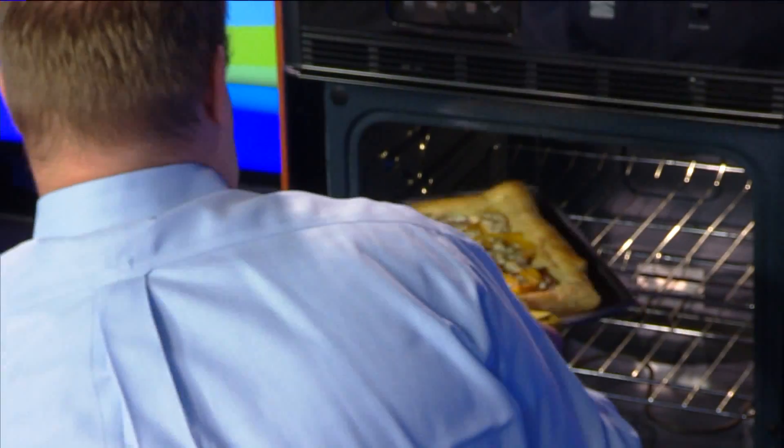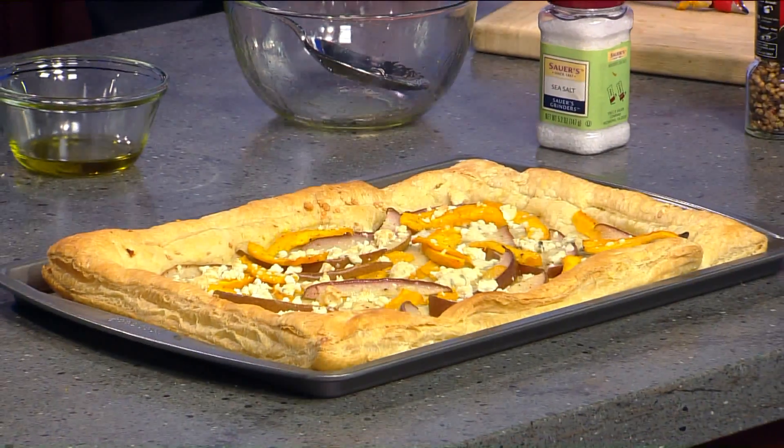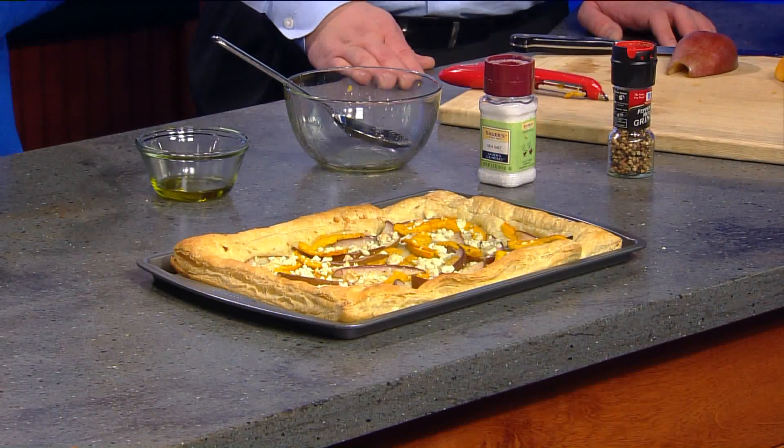In our magic oven! What's so great about this cookbook and Ronald McDonald House is that food is a big part of how we help serve our families when they're in crisis, when their children are in the hospital. We have volunteers who come to the house every night and cook dinner for them — it really helps relieve the burden. You can see the finished tart — where we cut the rectangle, the crust really puffs up and makes a beautiful centerpiece. Now we'll put a little green salad on top with some pomegranates.